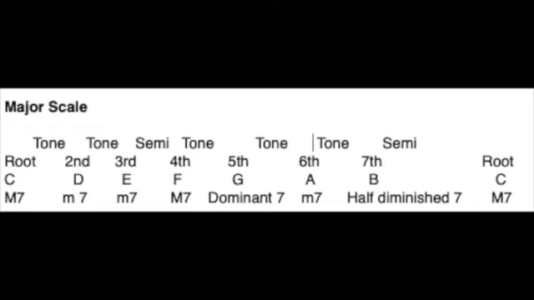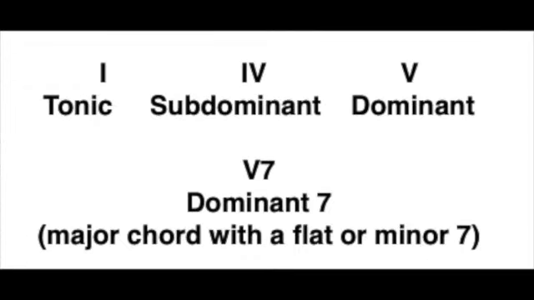C major 7, D minor 7, E minor 7, F major 7, G7, which makes you want to get back to 1. In doing so, I've skipped a couple of chords. I'll go back and get the A minor 7, and the B chord is a half diminished 7. It's got a lot of tension and lands you back on the root. The chord in question today is that 5 chord, the dominant 7. In every key, we use the dominant 7 on the 5 to get back to the root.